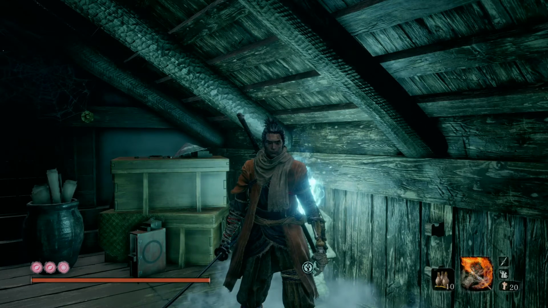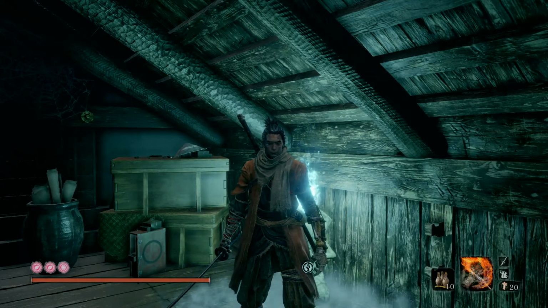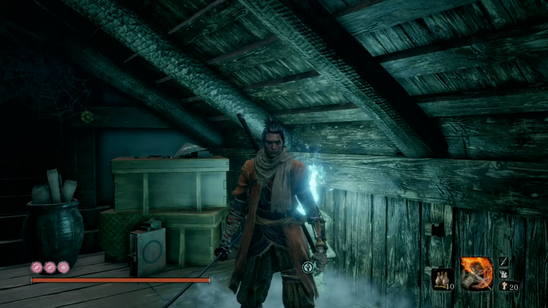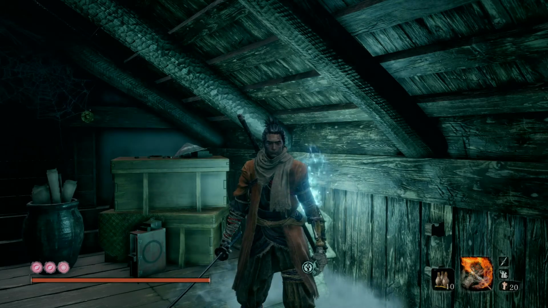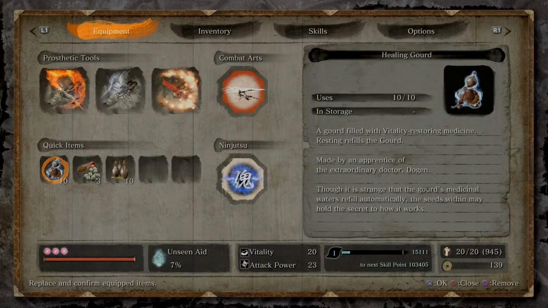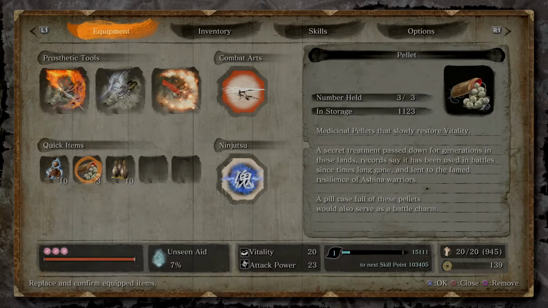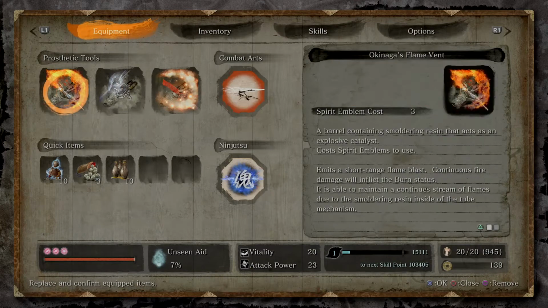Just wanted to give you a little video guide here on how to cheese Lone Shadow Vilehand, who's a mini boss in the dojo arena of Ashina Castle just before you fight Genichiro. So you're going to want to take your health items, your gourds and your pellets, and you want to take some oil and flame prosthetic, so we can burn him up.